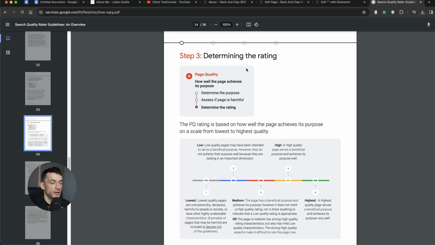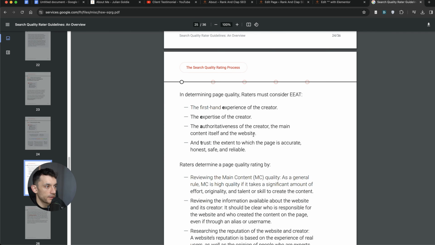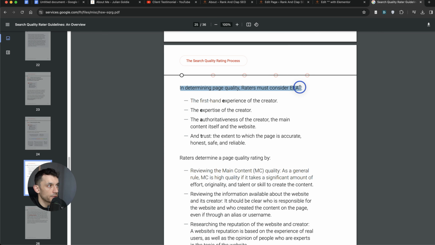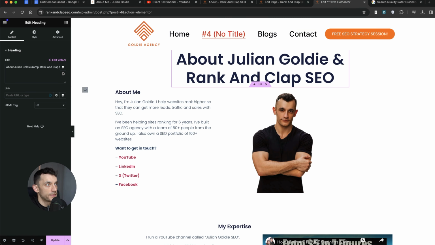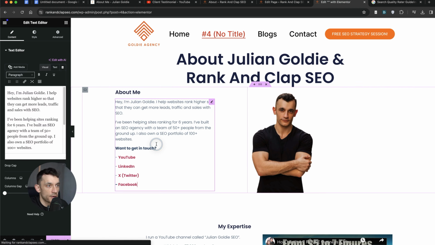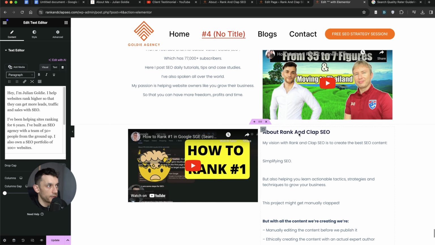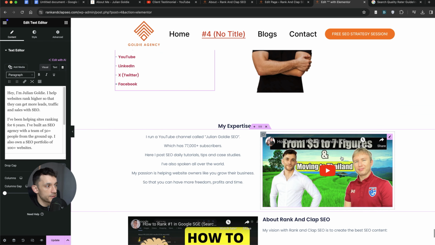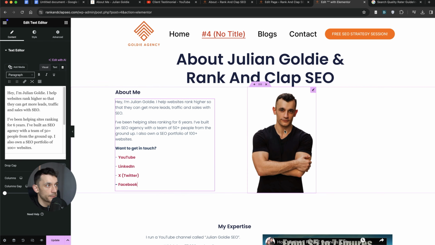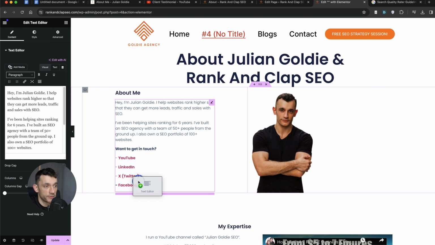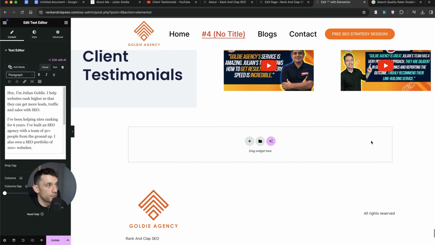So for example, if you look at Google's search quality rating guidelines, and you look at how they actually assess whether content is good, what they say is that raters must consider EEAT, right? So the first-hand experience of the creator. So on each page, ideally, you want to demonstrate your first-hand experience. So how have I done that? You can see that there's a tutorial I've embedded on the content. All the content talks about my experience and my expertise. Additionally, we've got this interview between me talking about SEO and links to my social media profiles where, again, we're posting content with a strong level of EEAT right there.